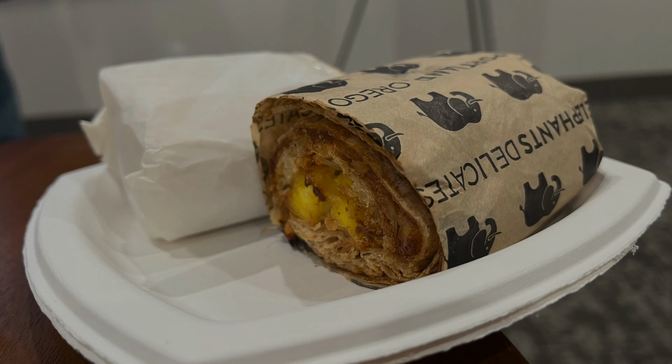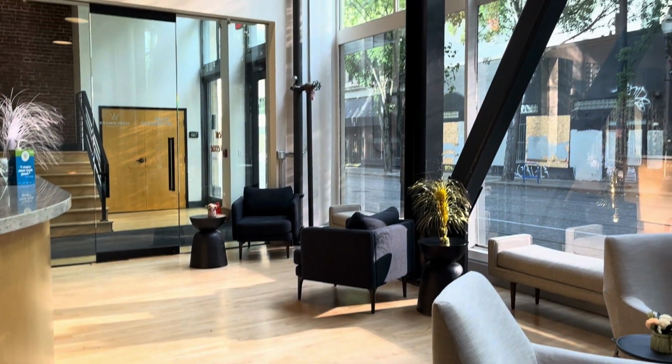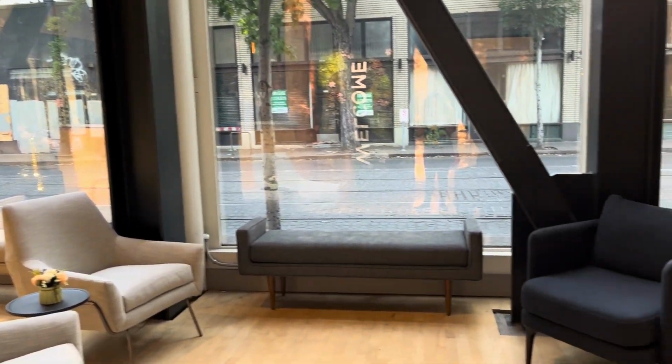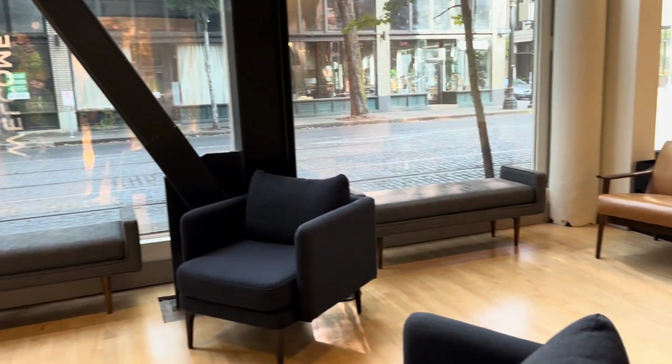But this location literally had breakfast burritos, and it was locally purchased. It was so good, and I have not had a breakfast that good at a timeshare presentation in so long, so kudos to you, Portland, because that definitely put me in a good mood as I was listening to the presentation. I did learn a lot at the update. So yeah, if you don't want to pay for the parking and you want to get that offset, then this is an option for you to do that. And it took about an hour and a half.